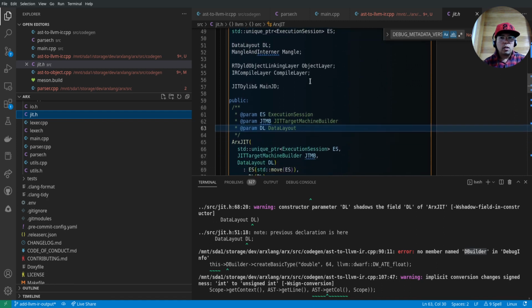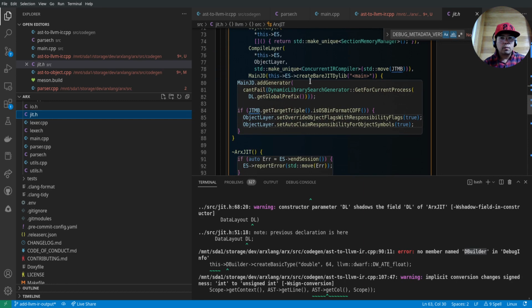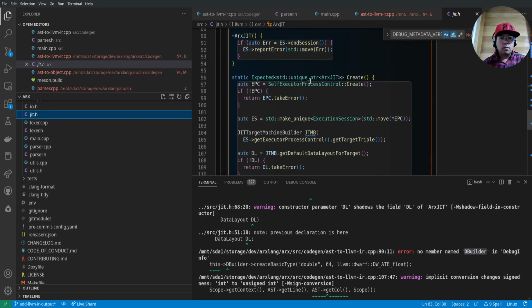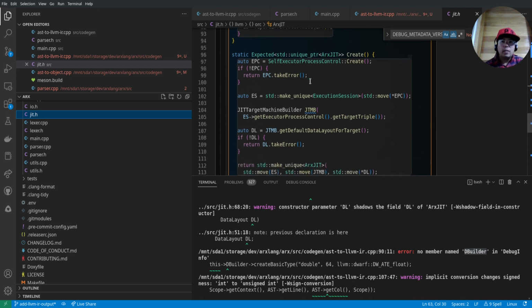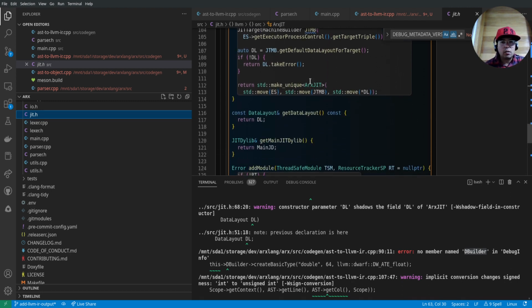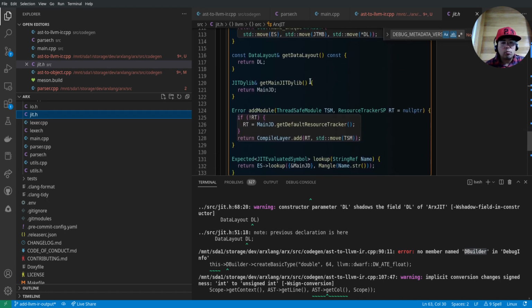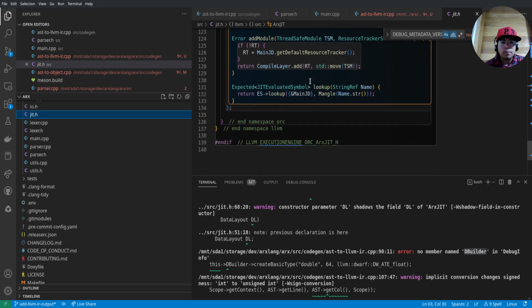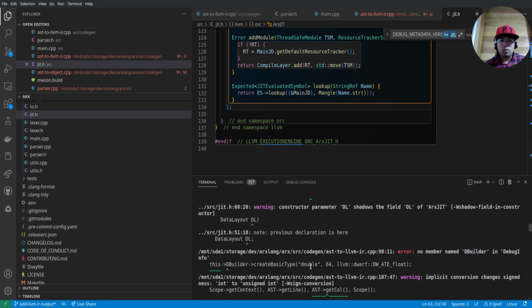All right. This is basically copy and paste from the kaleidoscope JIT. Just change maybe the name, code style and so on. So okay, let's build.